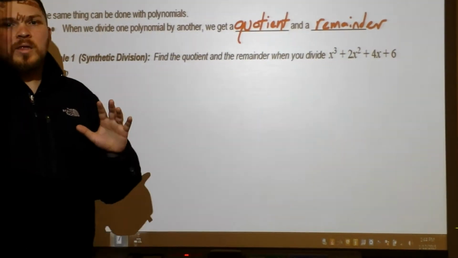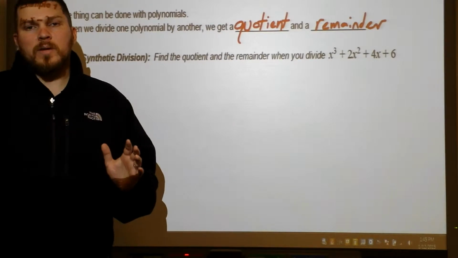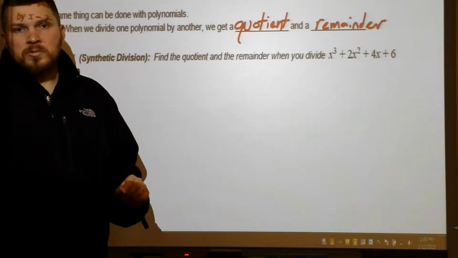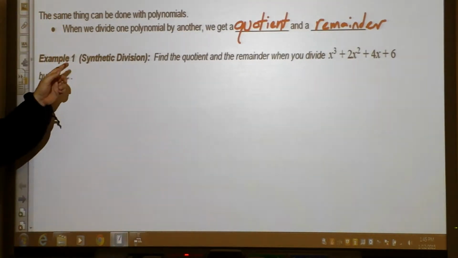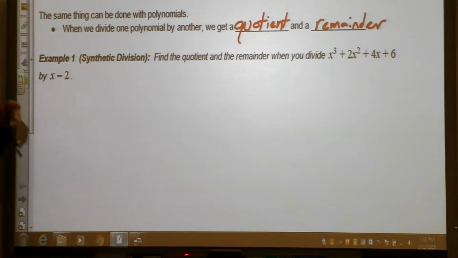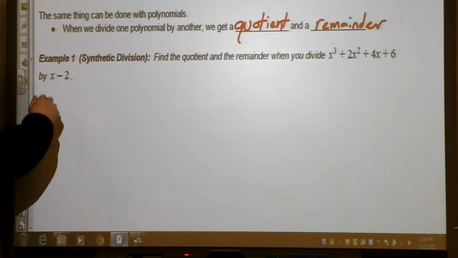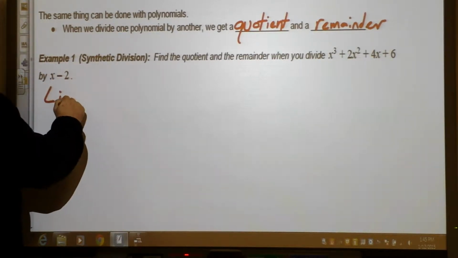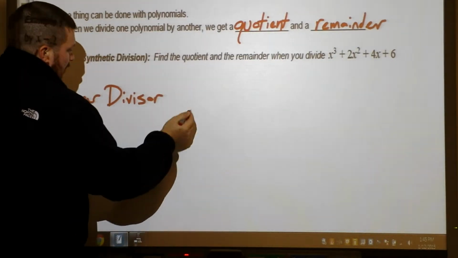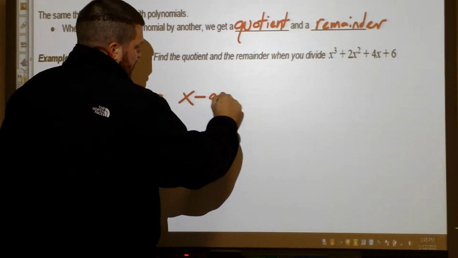So ideally, there's no crumbs left over, so no remainder. That way nobody gets in an argument over who gets the crumbs. So the first example I'm going to do again, I'm going to use what's called synthetic division. And synthetic division can only be used when your divisor is a linear term such as this. And it comes in the pattern, your linear term, or linear divisor, has to be in the form x minus a.